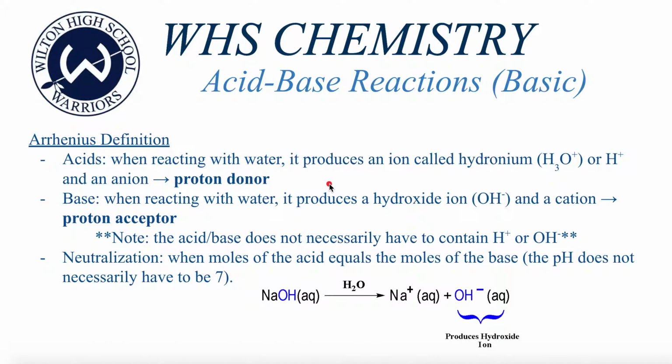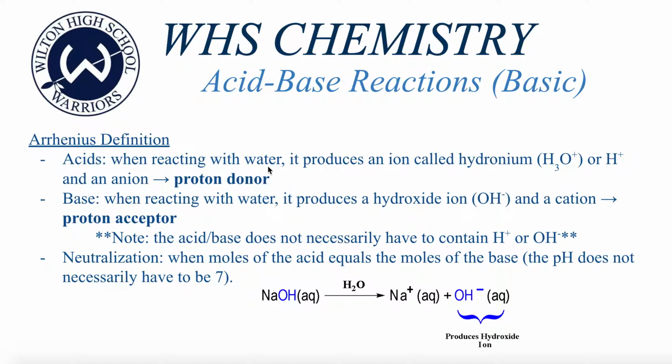In this video, we are going to be talking about acid-base reactions, like the basic form of it, because you'll get into that a lot deeper when you talk about buffers and more acid-base reactions in the later chapters. So the first definition of an acid or a base is the Arrhenius definition.